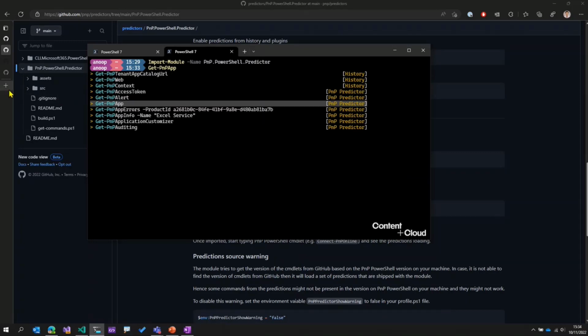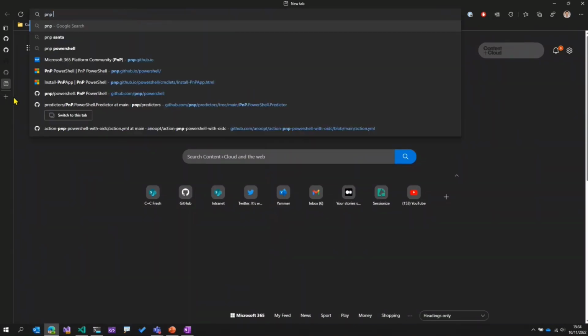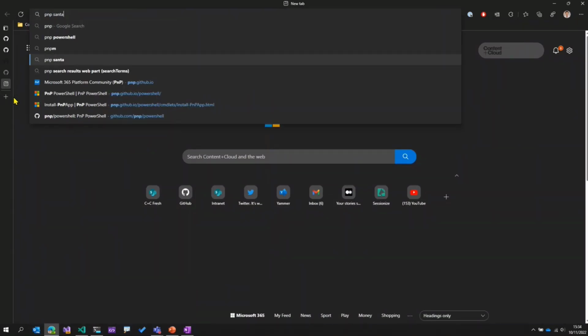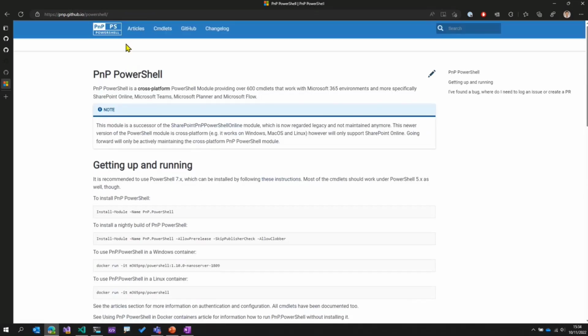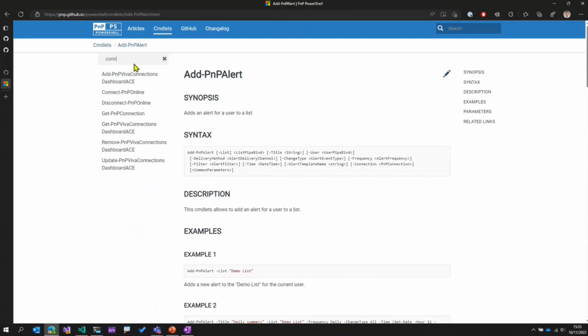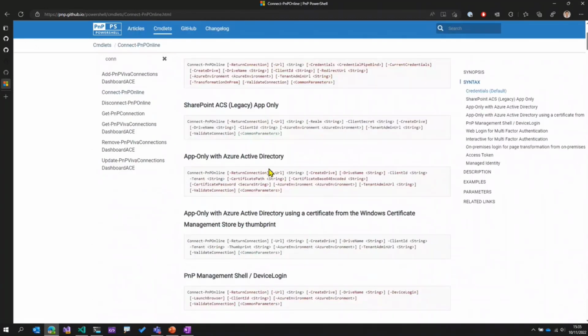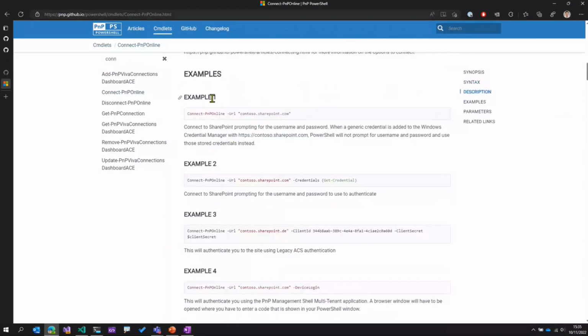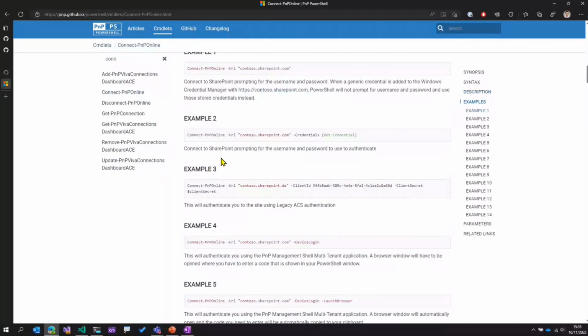For example, if I go to the PnP PowerShell website, go into commandlets and search for connect PnP online, on this page we've got a lot of examples. The predictor module, which I showed you just now, shows these examples as predictions so that you can select one of these examples when using PowerShell.